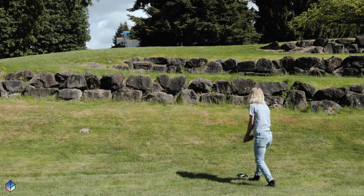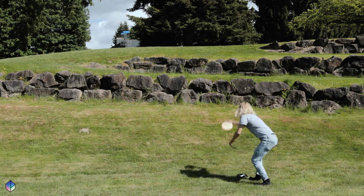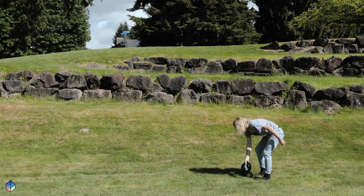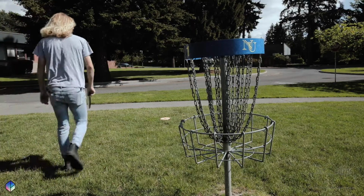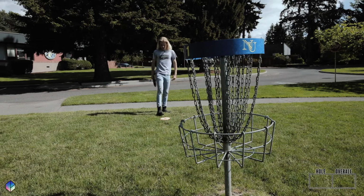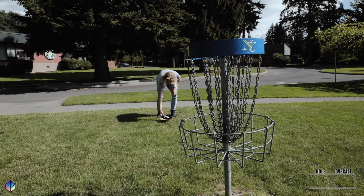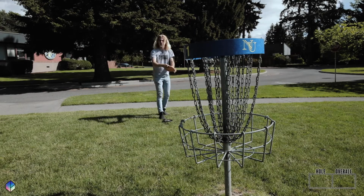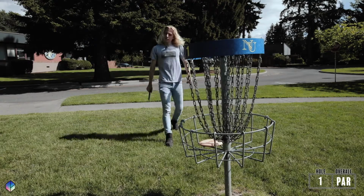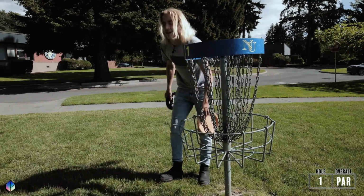Yeah, and this shouldn't be too bad. Yeah, and I like where that's at. Should be a really easy putt just for the 3, and no damage done. That's all that I was worried about for this first hole, just getting through with a par, so then I can keep going after that record. And there it is.